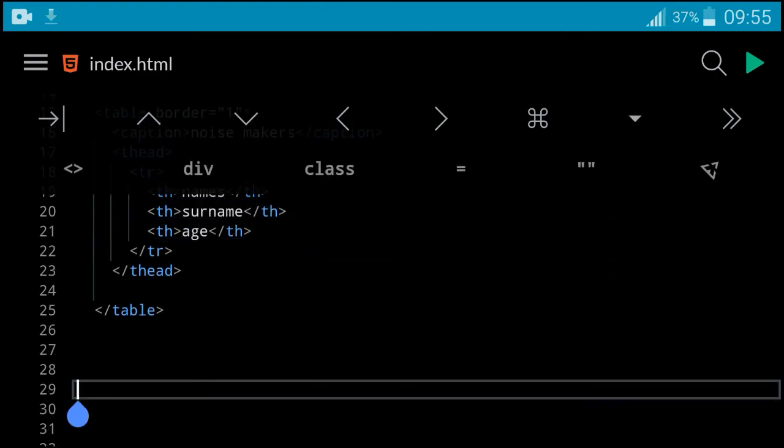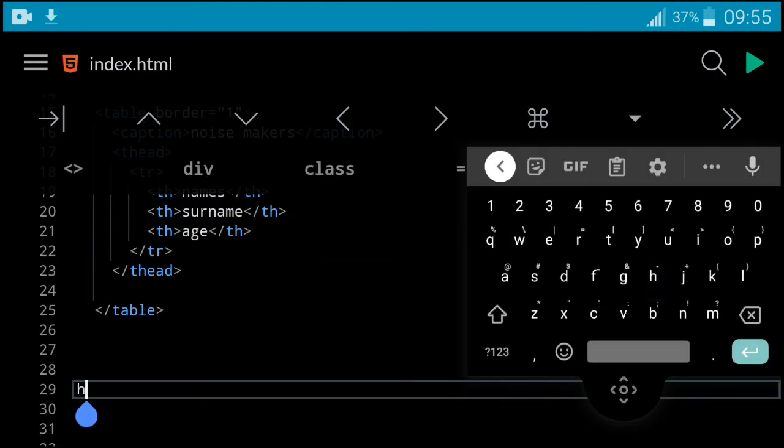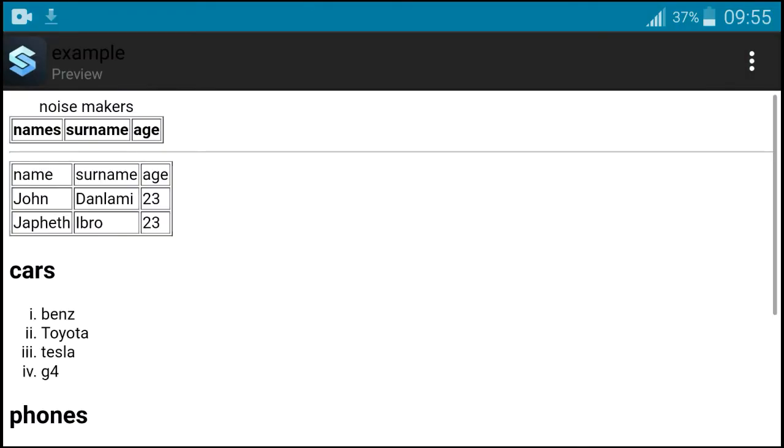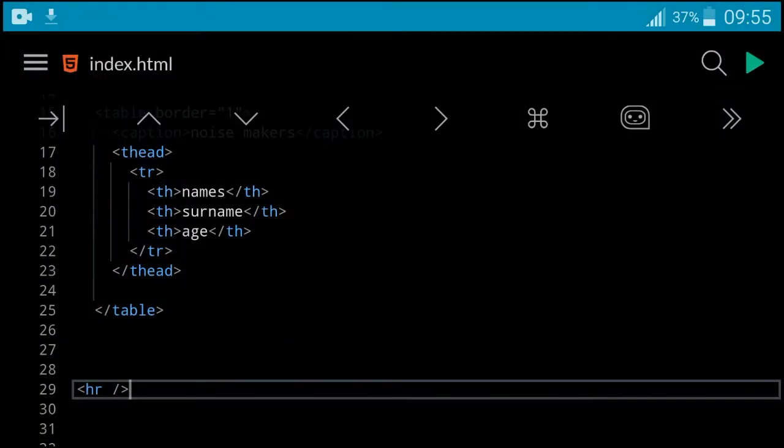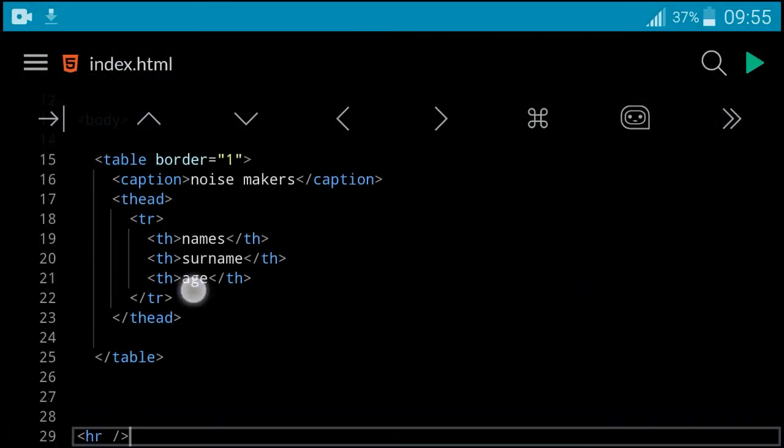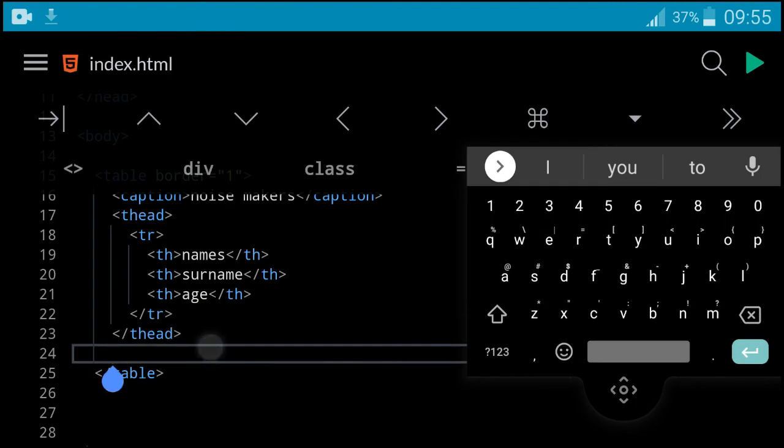Let's add a horizontal line simply by typing HR. That will create this line. So I'm going to add another.